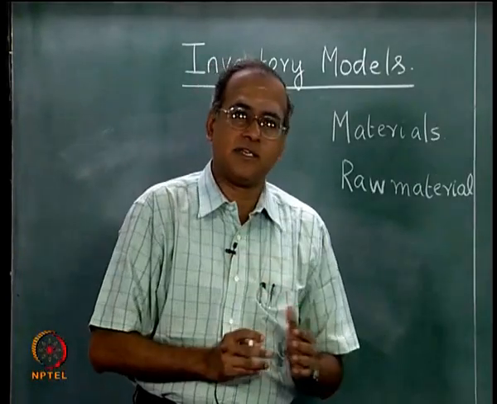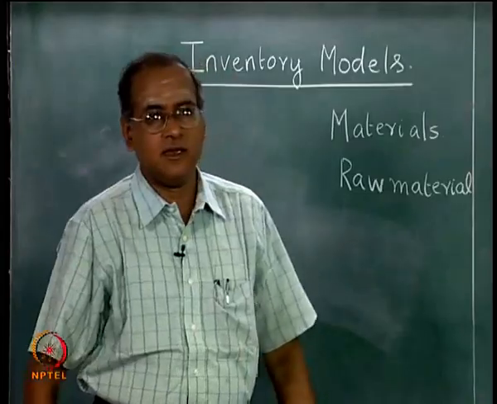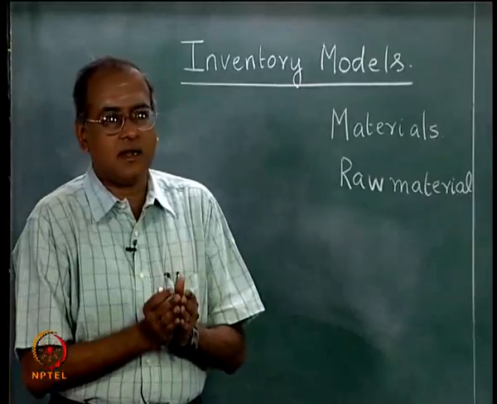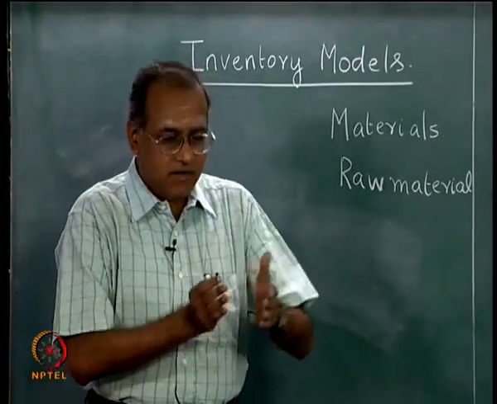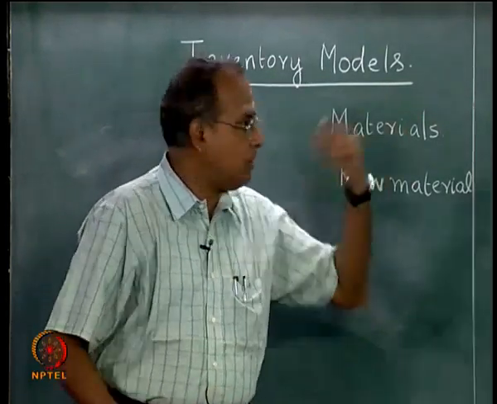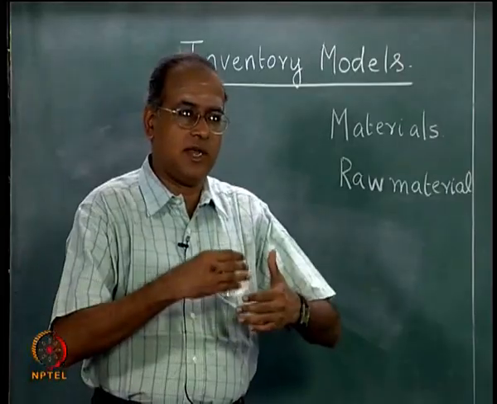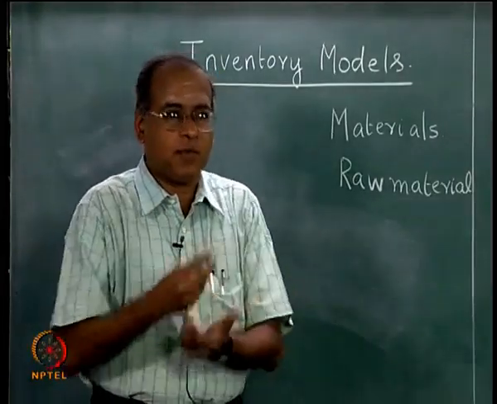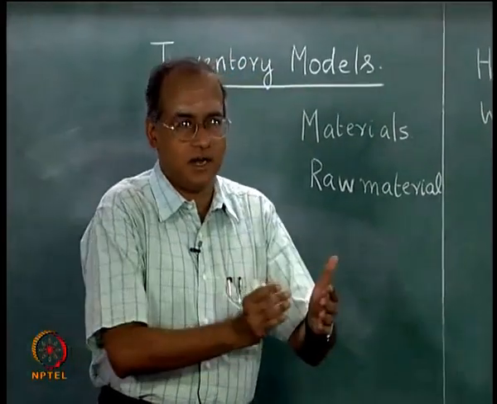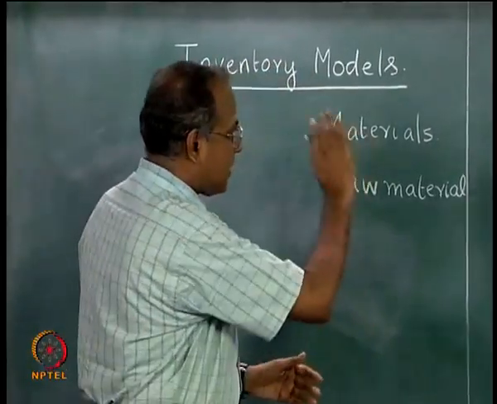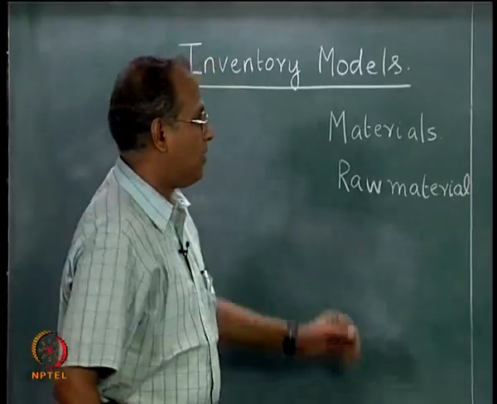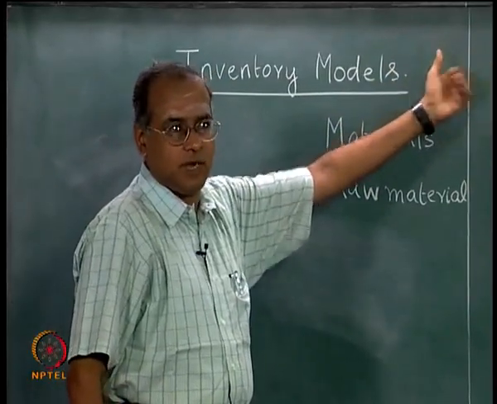More recently, organizations have moved towards just in time manufacturing and just in time purchasing, where organizations tend to buy exactly what is demanded, or they buy for the demand of a very short period of time, unlike in the older models where you actually end up fixing an order quantity which is optimized, which may result in the quantity being the demand of a larger time period. We will first look at some traditional models where we actually try and find out what is the quantity that we have to buy.